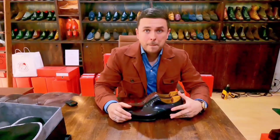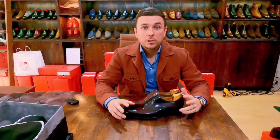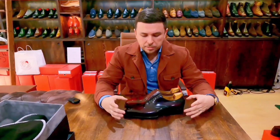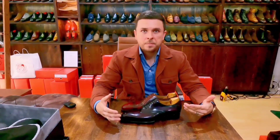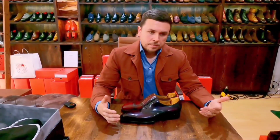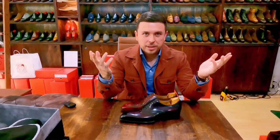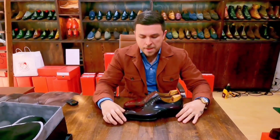I already know from the buzz in the online shoe world that a lot of people cannot fathom or understand the pricing behind these shoes. And that's because a lot of people just think about self, and they don't think about others in the world and what they may like, or they're comparing apples and oranges. So let's get into the price so we can touch on this point.